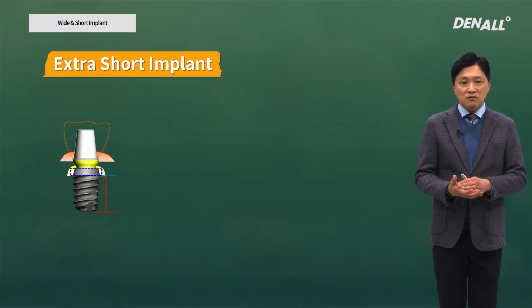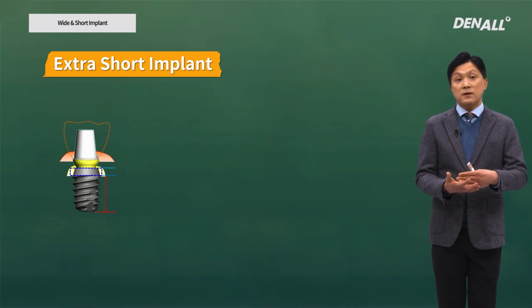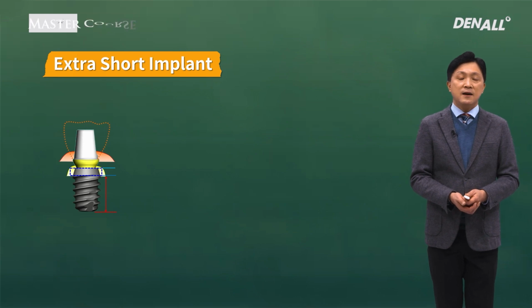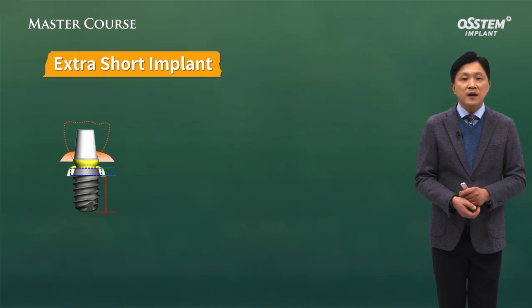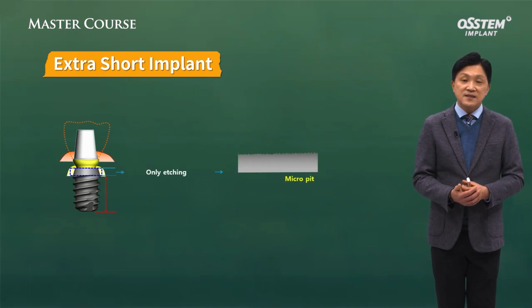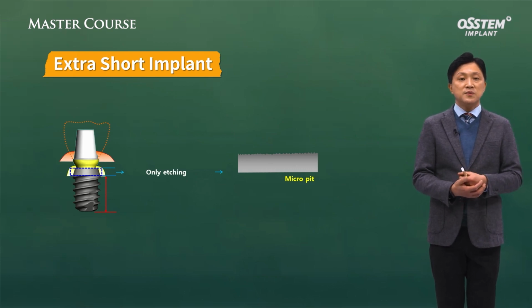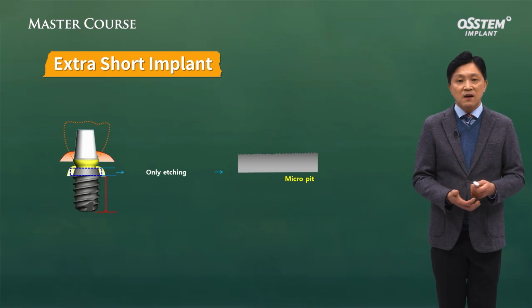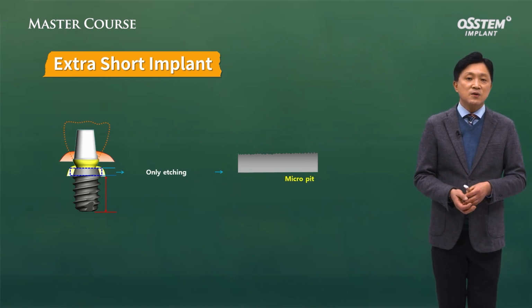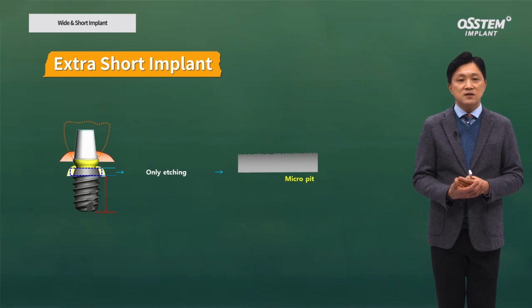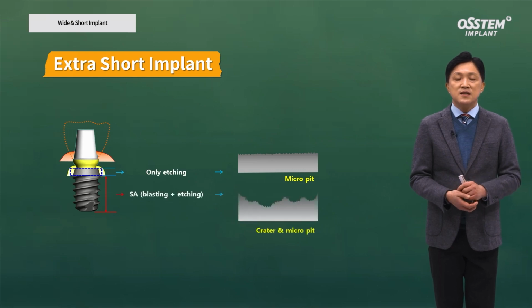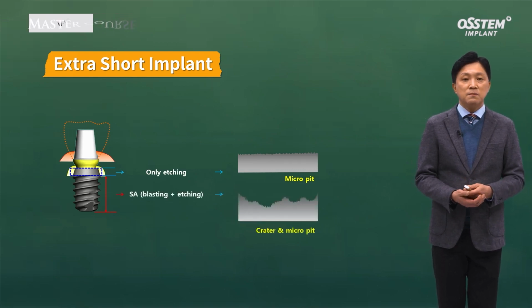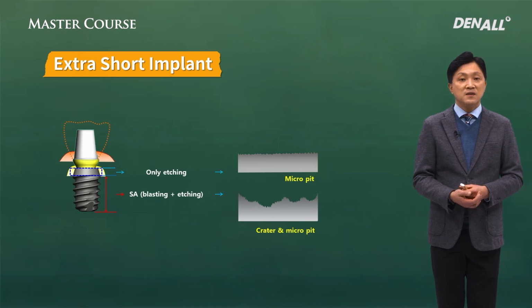So this bevel can be exposed, or it can also go into the bone. That is what the bevel is. You can determine this with the vertical location. So you only etch the bevel area. For the SH surface, it's usually sandblasting and etching, but here in the bevel, you only have etching. So it's a very low rough surface, and only the thread part that goes inside has sandblasting and etching to create micro pits.